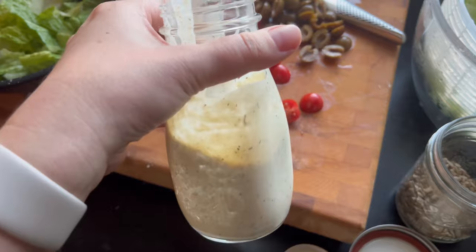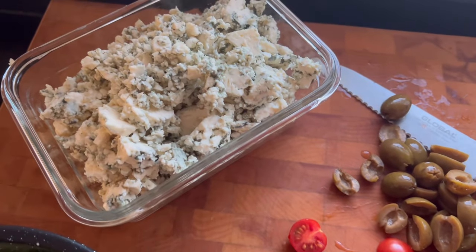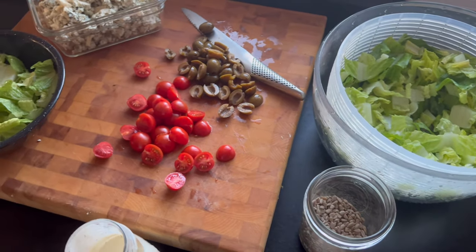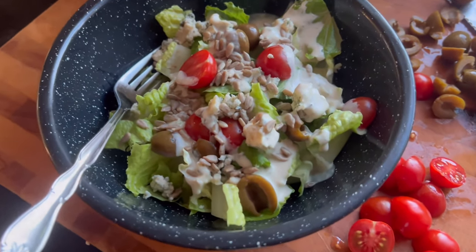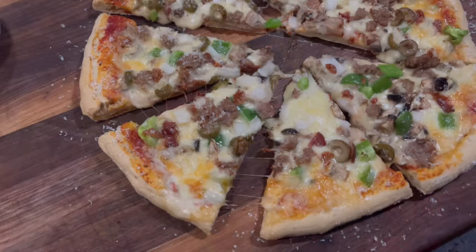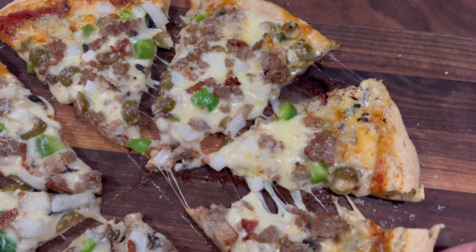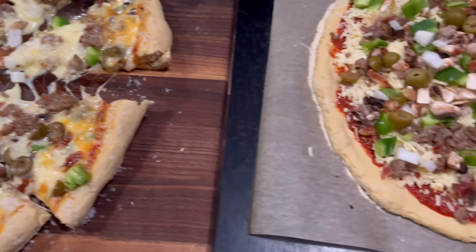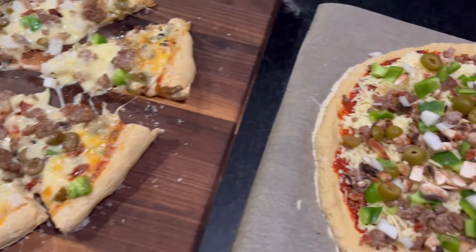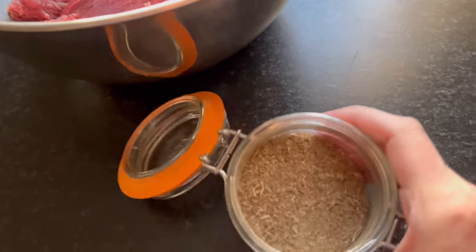The next night we had leftover chili, but I also made a salad because I was craving something fresh and light. Some homemade ranch made with my buttermilk powder — it was a really good fresh salad to go along with the leftover chili. Then the next night was pizza night again. I'm not showing you 31 meals because we eat leftovers, and I actually love leftovers, so in between these wonderful meals we're enjoying some leftover nights as well.